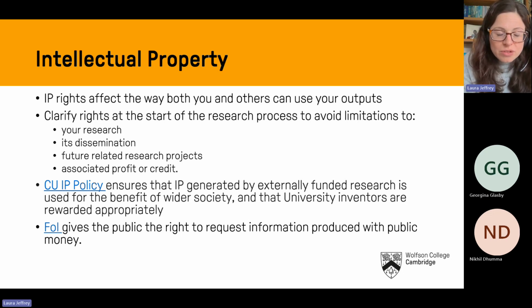Generally, the university has its own policy that says externally funded research can be used for the benefit of wider society, but it also recognizes that if you're an inventor, if you've come up with some kind of unique product or idea, you can be rewarded for that. So there's protection for you as a researcher, which is another reason to think about it. But then there's also the issue of how it can more broadly benefit society.